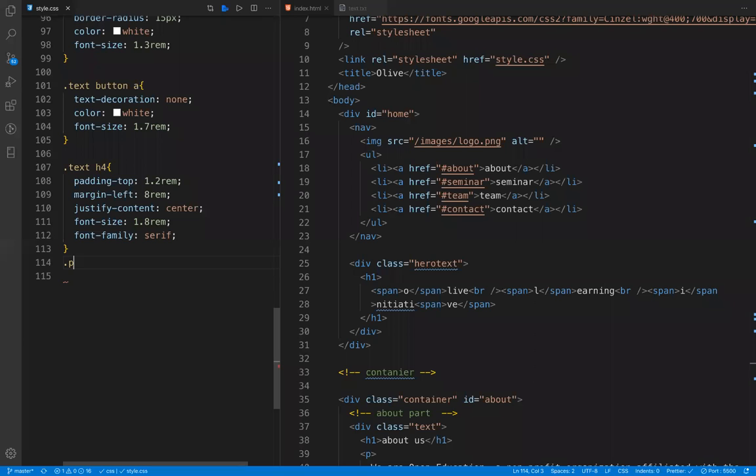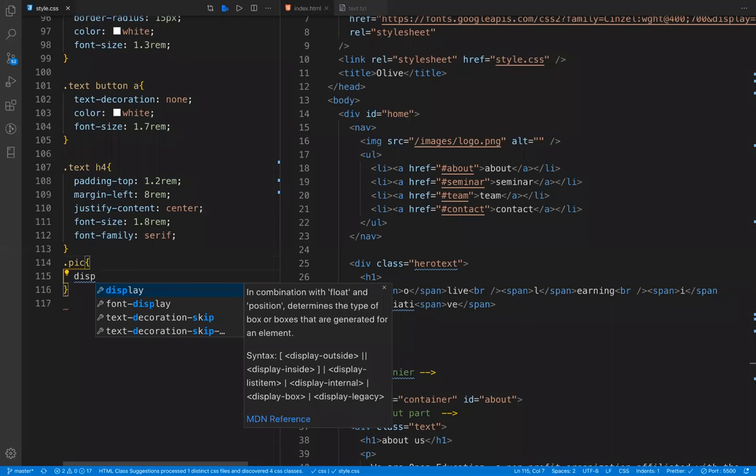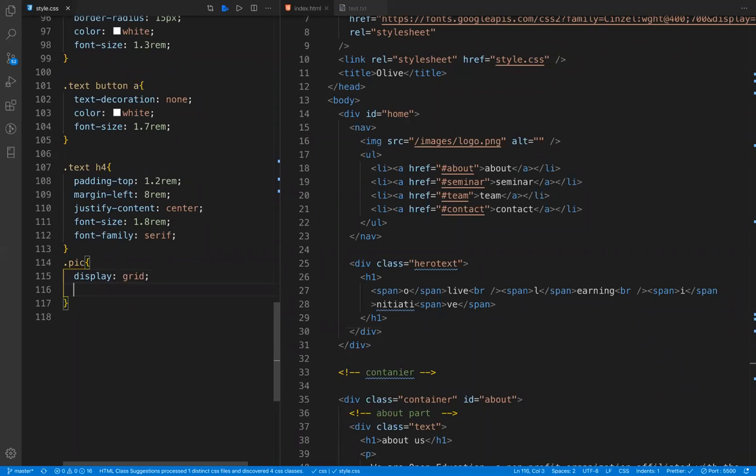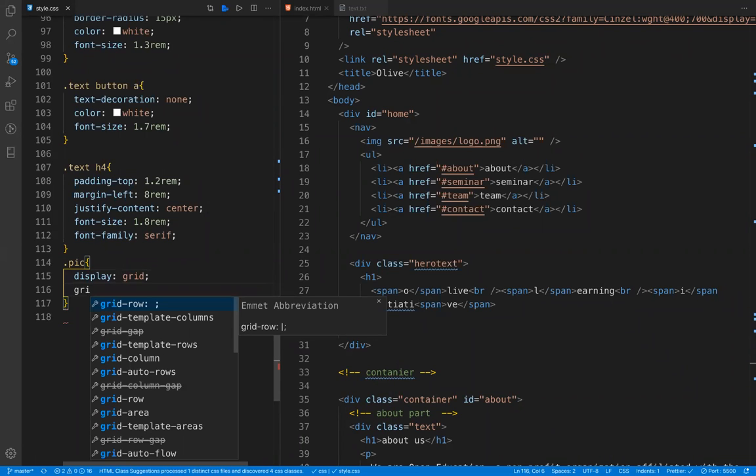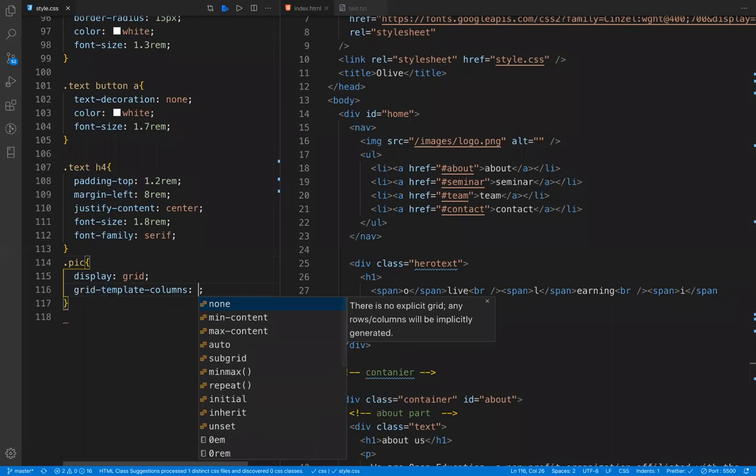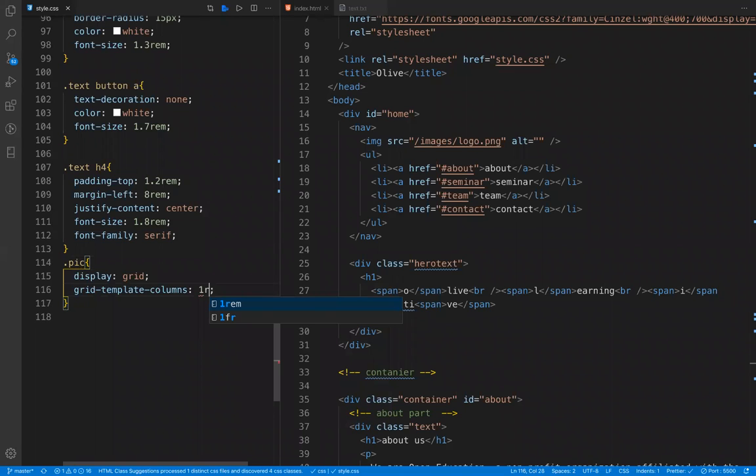Here, I'm going to first target my pic class. For that, I use the display, and it's going to be grid. I make it a grid template column, and I want to have 3 columns in my pic class or my picture class.